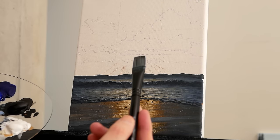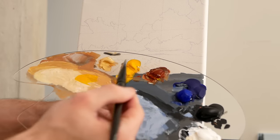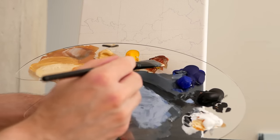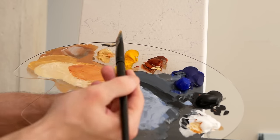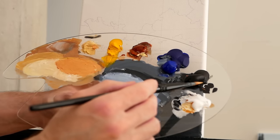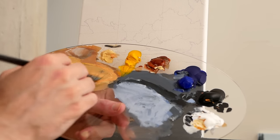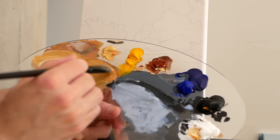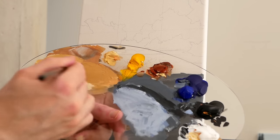We'll build on it. So here we have the larger flat-headed brush, and I'm going to begin by rendering a warmer orange, something fairly desaturated. So there's a lot of titanium white, there's a good amount of burnt sienna. The yellows we'll use an equal mixture, but to a lesser extent. And again, we want this desaturated. So what does that mean? It means we use a little bit of Mars Black, just like so. You can see it's starting to shift towards a green, just a hint. So we're going to balance that with more of our burnt sienna. Now we have a really beautiful orange.